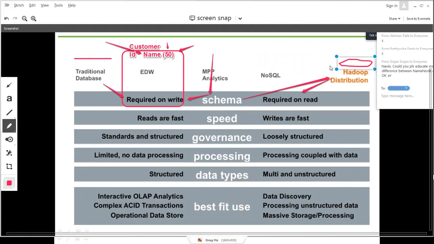What does it do? It will not verify anything. In other words, at the time we are writing it, it will not verify. At a later point, what will happen? Well, we have saved a lot of data. So now we want to do some rich analytics, some big data analytics and things like that. That's where we come in. We start writing some code in Pig.